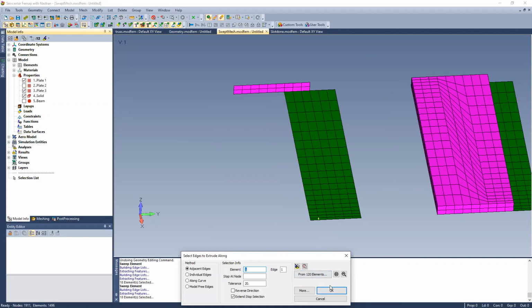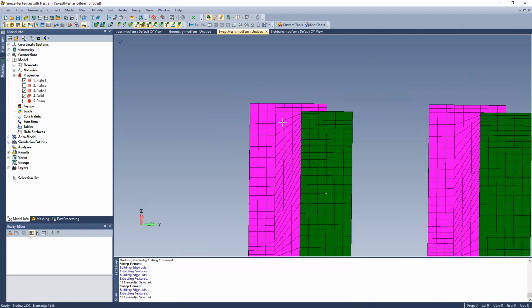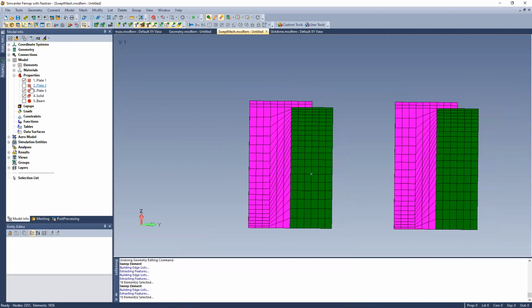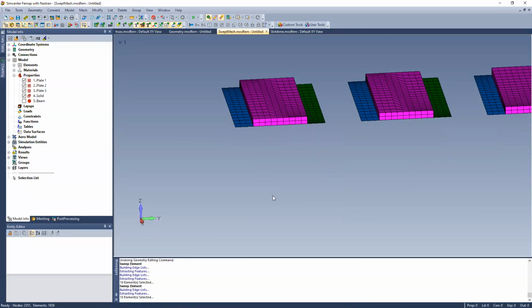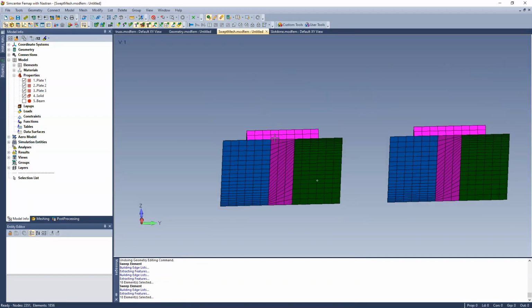And so even though those blue elements are hidden, it knows that they're there and it knows that it's connected on the other side. So it will go ahead and adjust the solids that were swept out so that it's still attached to all nodes on both sides. And if I did a coincident node check of these, because I hadn't merged nodes turned on, it went ahead and connected so that the pink solids are attached to our shells here.